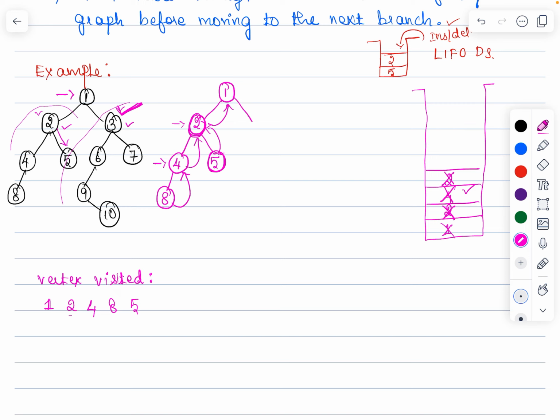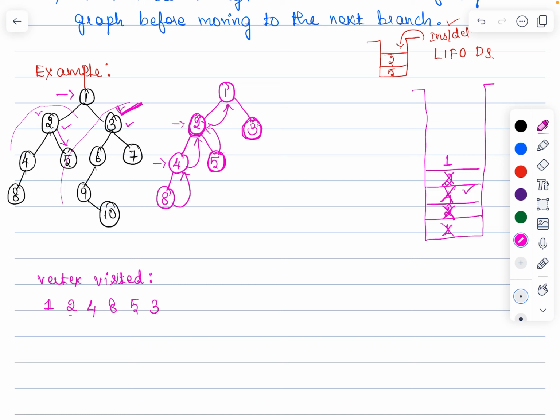So it would newly visit the right child, the right vertex, which is 3. I have visited one new vertex, so write it here under the vertex visited, and since I visited this new vertex, I am supposed to write the predecessor of 3 into the stack. So push the predecessor of 3, which is 1, into the stack. Now if you look at the stack, there is only one element in the stack, that is going to be the stack top element, and the next step is to explore this 3.